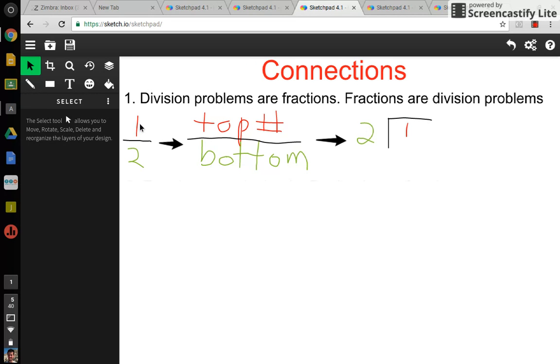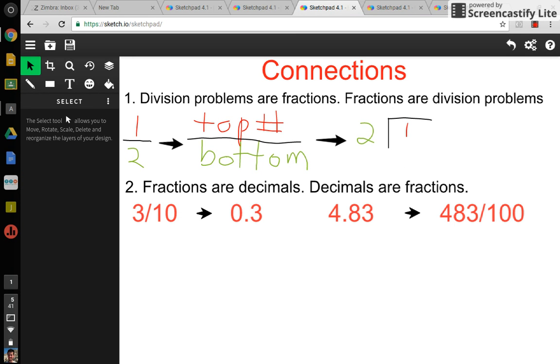So in other words, if I have the fraction 1 over 2, that's basically the same thing as our top number over our bottom number, or I can write this as a division problem where my top number is going inside of our long division bar and our bottom number is going on the outside, so 1 being divided by 2. Likewise, if someone were to give you 1 being divided by 2, you could set this up as a fraction. In other words, you could say 1 over 2. This always works. You can always turn a division problem into a fraction and a fraction into a division problem.